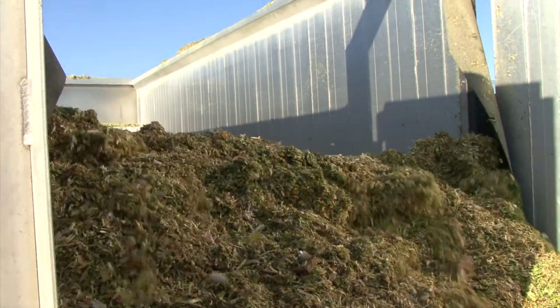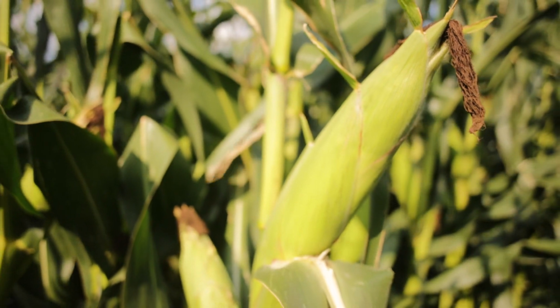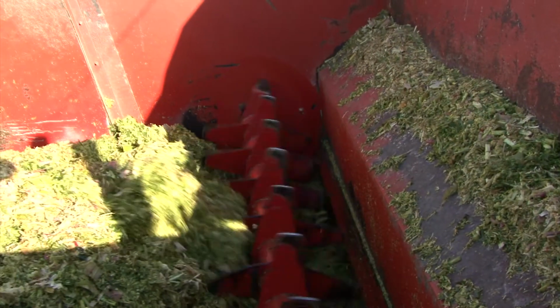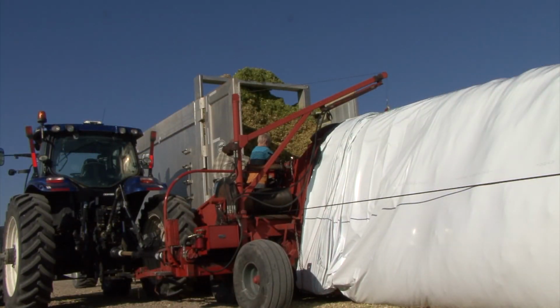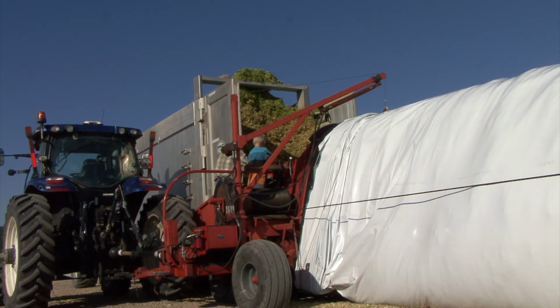The Lactobacillus buchneri really kick in on feed out, and they improve the aerobic stability by keeping your yeast and your mold at bay from growing. So when your face front is exposed to the oxygen again, it's keeping that silage cold and it's keeping all these bacteria from growing again. This cold silage will stay cold in the feed bunk as well, and will improve feed intake as well as maintain that overall silage quality.